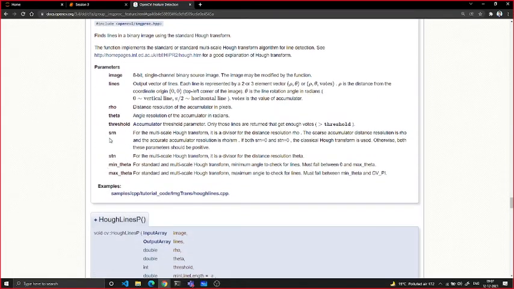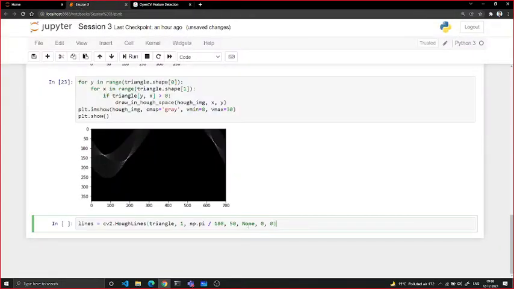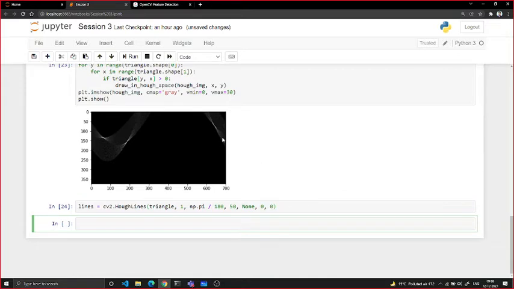You can read about these parameters over here, but for this exercise, you don't need to worry about those parameters. So yeah, let's execute this and let's see what we get.